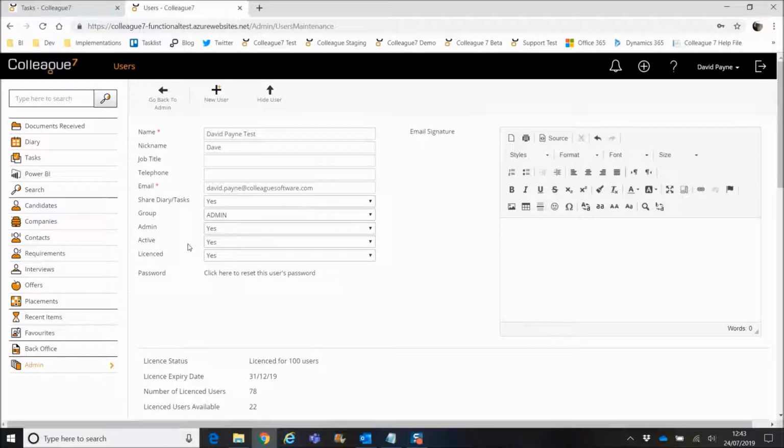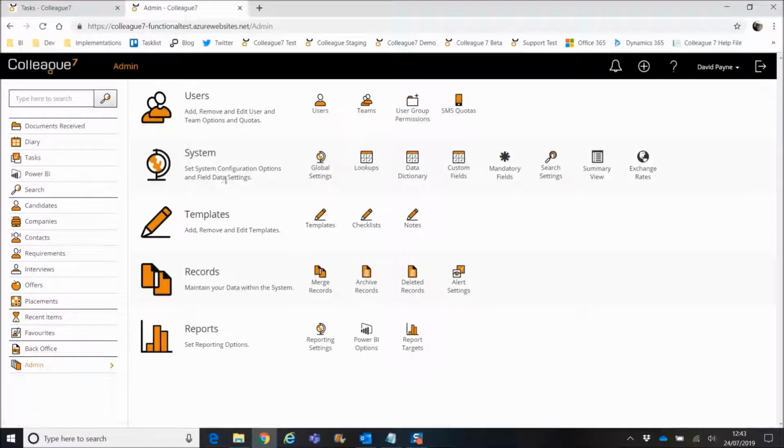This is useful if you've got perhaps a flat structure, but the directors' diaries and tasks are not to be shared, then you can set that up by having this setting set to no. By default, it will be set to yes, and everything is managed through the user group permissions. But we want to offer that extra granular user level option as well to define whether or not diaries and tasks are shared.